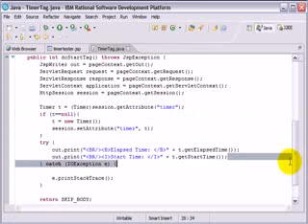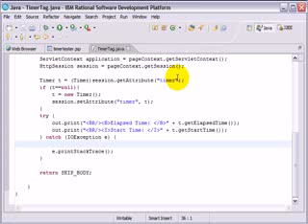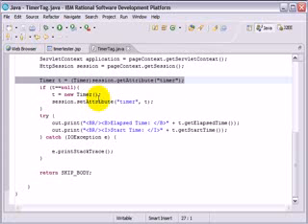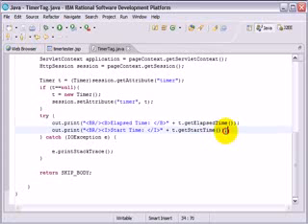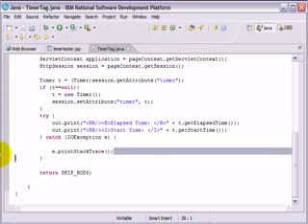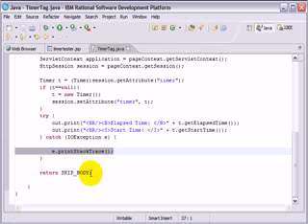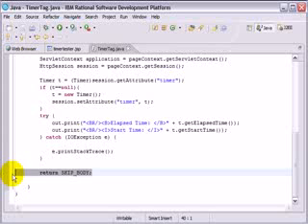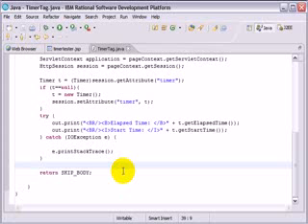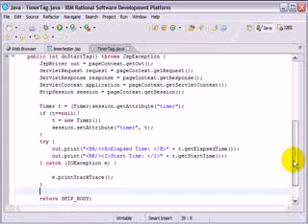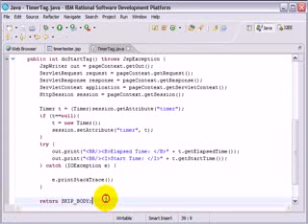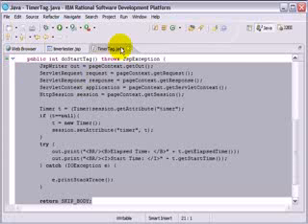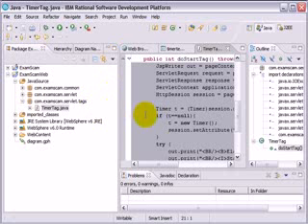Now what I'm actually doing inside of my custom tag is I'm just going to try and get my timer out of the session. If it's null, I'll create a new one. Once I get it, I'll print out the elapsed time, the start time to the user. Some lazy exception handling. And then return a special constant that's available in custom tags that says skip body. This is basically it. Anytime a client sees a custom tag, this code is going to execute. And you'll see that tag actually added to a page in just a moment.